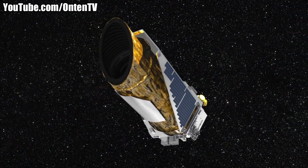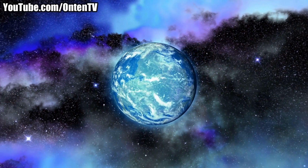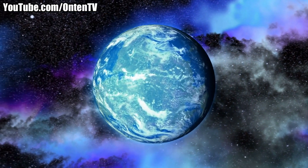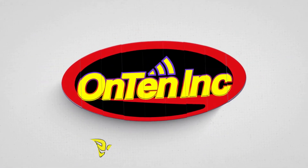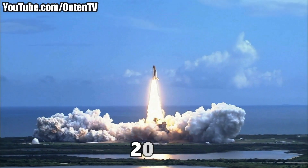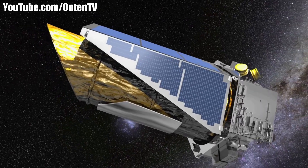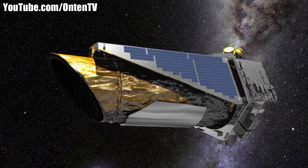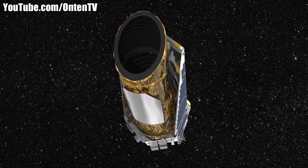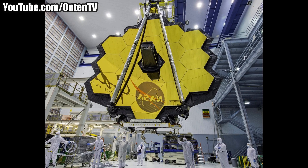Until the end of its life, Kepler looked at hundreds of thousands of stars and found thousands of planets. Kepler was launched in 2009, and from day one it started scanning the Milky Way. When Kepler was sent to space, it had the biggest mirrors in a space telescope ever. For that time it was giant, but compared to James Webb, it's tiny.